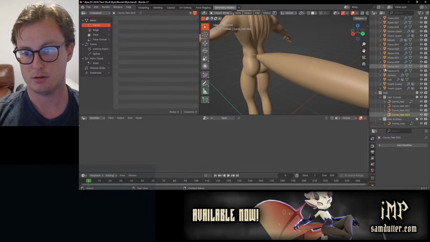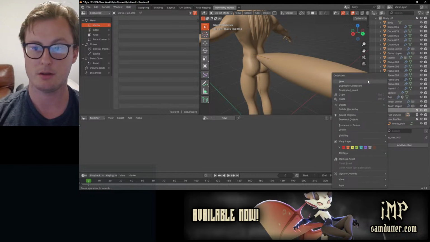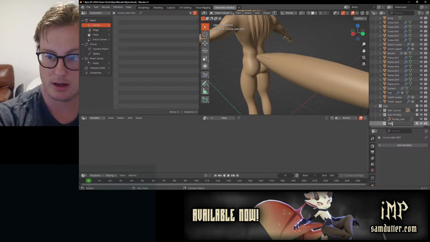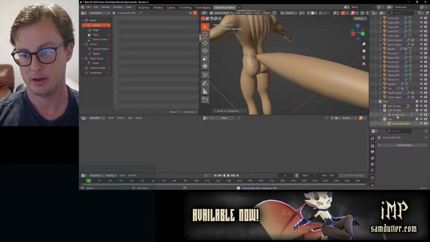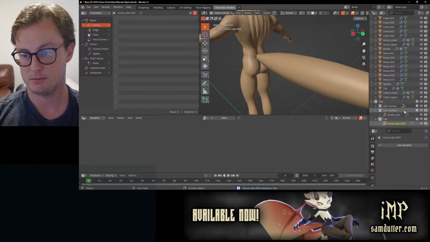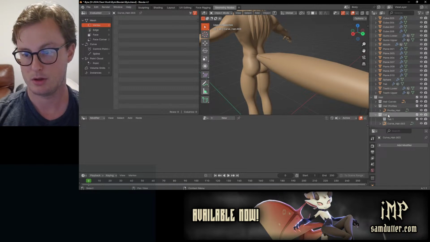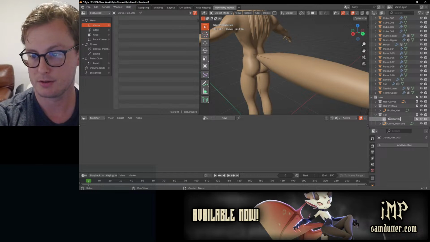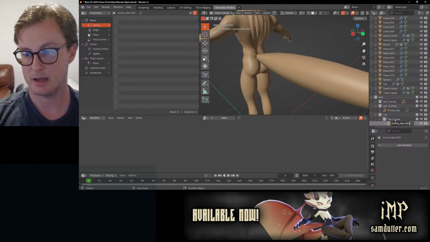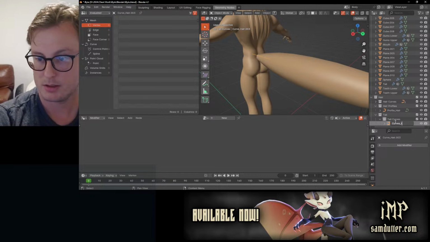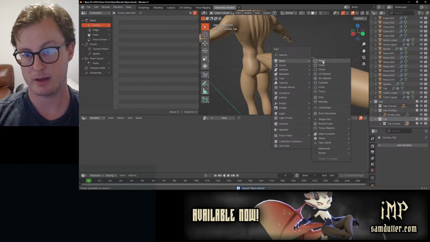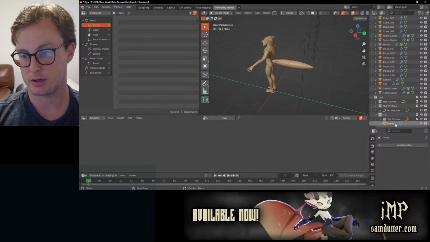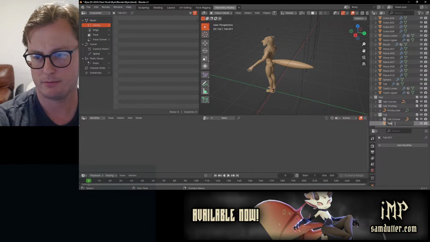Then go down to here. We have hair curves. We'll make another collection called tail. And we'll take this curve and move that into tail. And we'll make another collection called tail curves. Put that in here, rename it, curve tail. And then up top, outside of that, we'll make another object, delete that geometry, and we're going to call this tail hair, tail fluff.